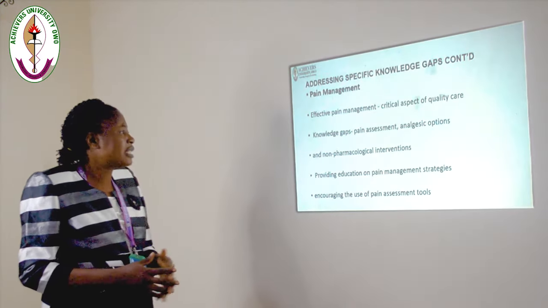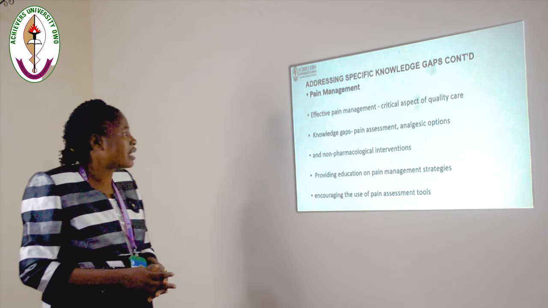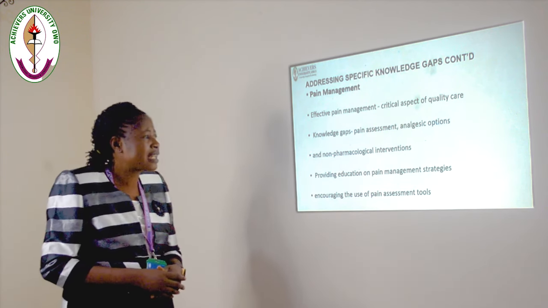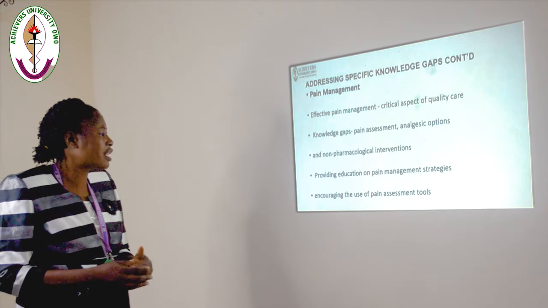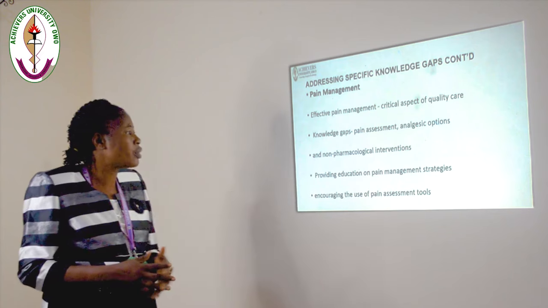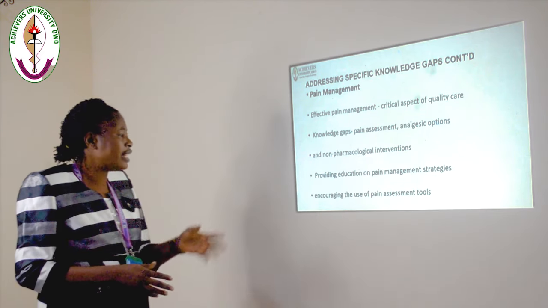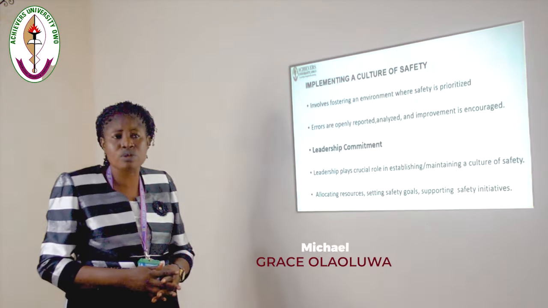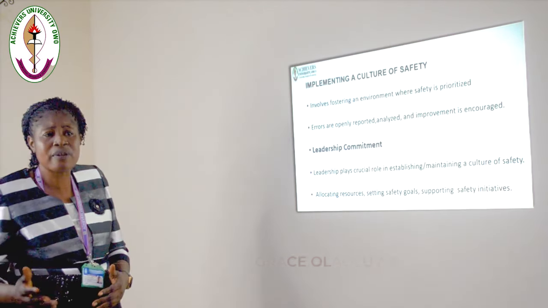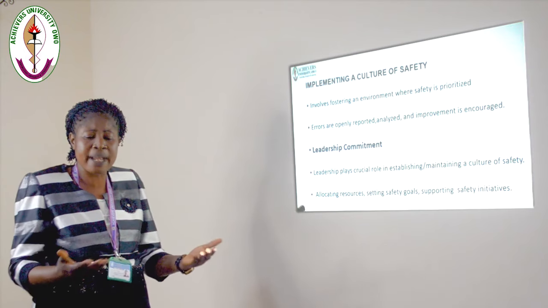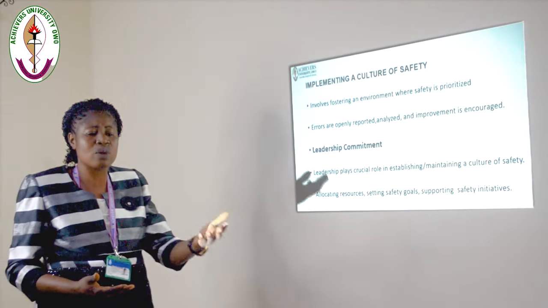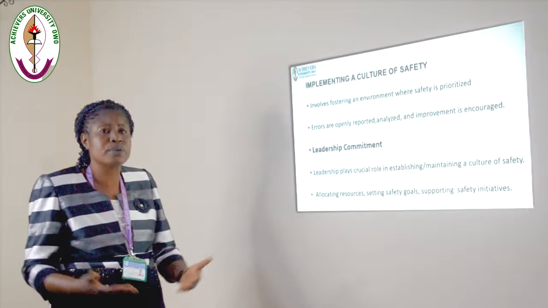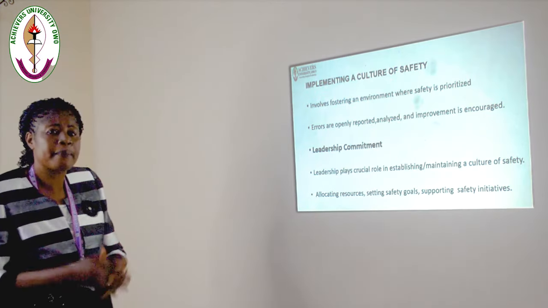Now, pain management is another specific area that we need to address. Effective pain management is a critical aspect of quality care. Knowledge gaps in pain assessment and analgesic options and non-pharmacological intervention. All these are areas that we need to really pay attention to. Providing education on pain management strategies and encouraging the use of pain assessment tools. The way we manage pain in the past is different from the way we manage pain now. Now we weigh pain on scales. The way you will manage a pain that is on scale 1 or 2 is different from the way you manage pain on the scale of 6 or 7. So all these tools have to be put in place in the effective management of pain.